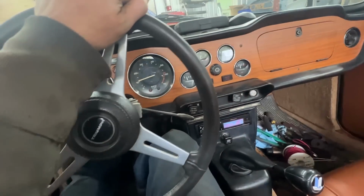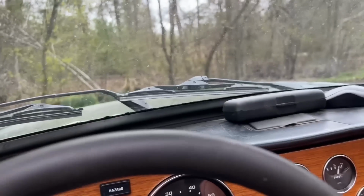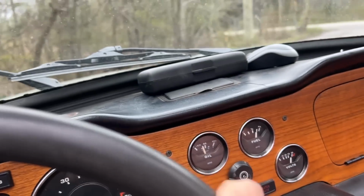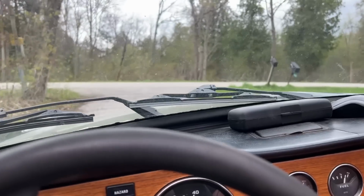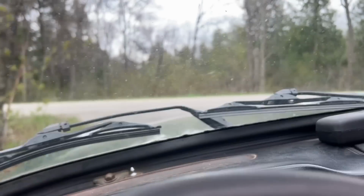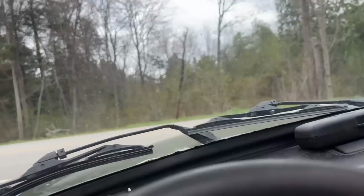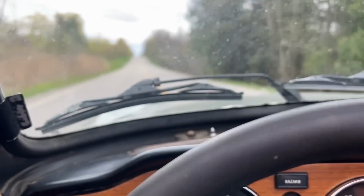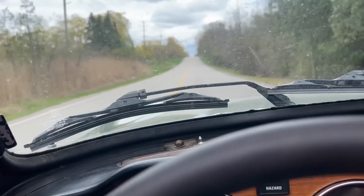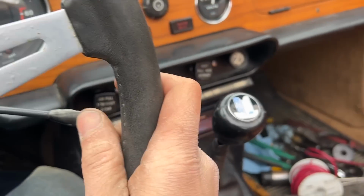I mean, it just engages and disengages very low. But the other option is that they didn't change the clutch plate, even though they say they did in the invoice. Maybe they didn't change the clutch plate, and that's why it's not disengaging. I don't know. Yeah, same thing. Well, it's not shifting too bad. I mean, it's shifting okay.